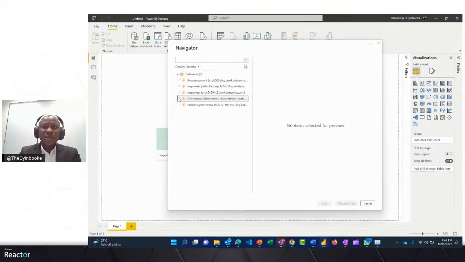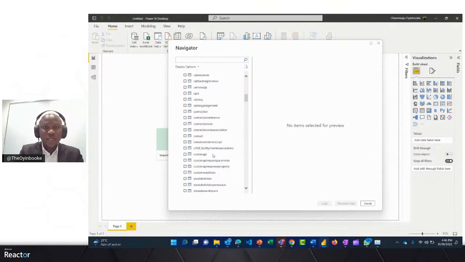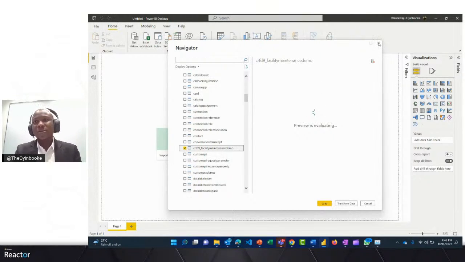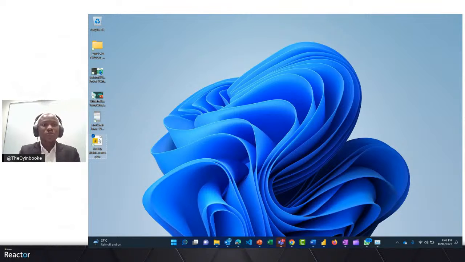So now I'm clicking here to load the table, and I have my chart already. I can go over there to look for it. CR is under the CRD9. This is the table. I can connect to it, but I don't need to because I don't want to do this from the beginning again. So now that I've established the connection, I can close this and go to my desktop and put up the report where we stopped before we had this disruption.